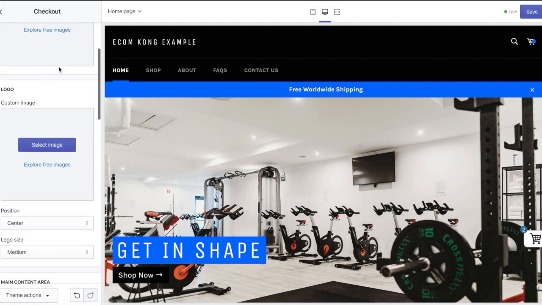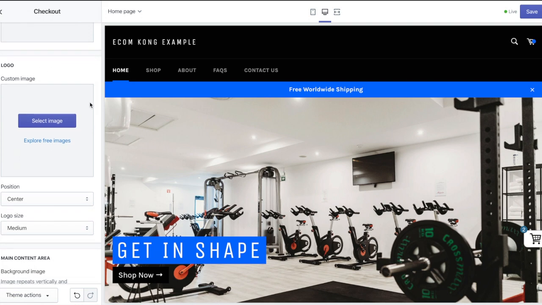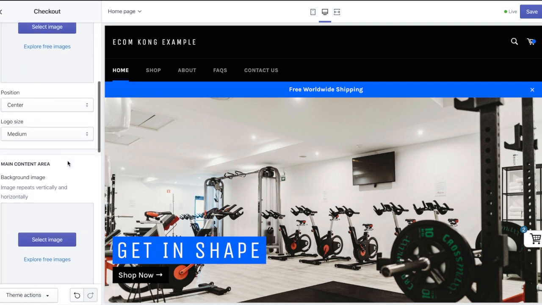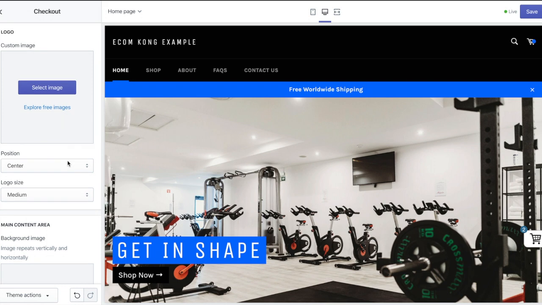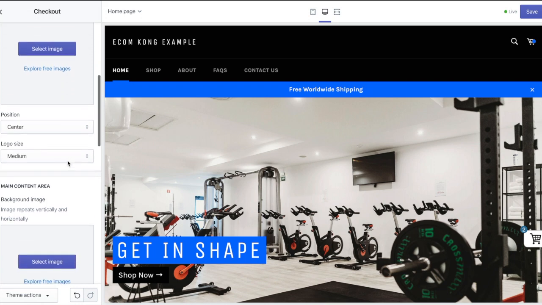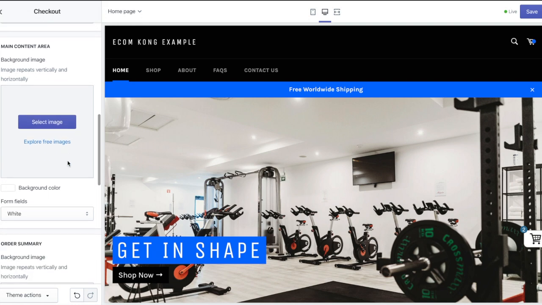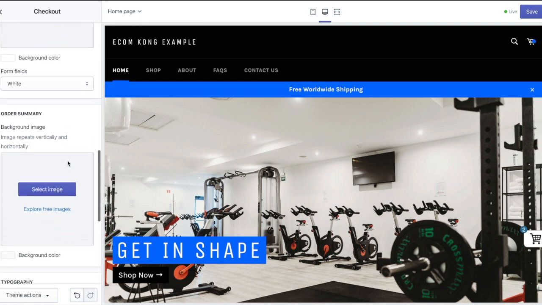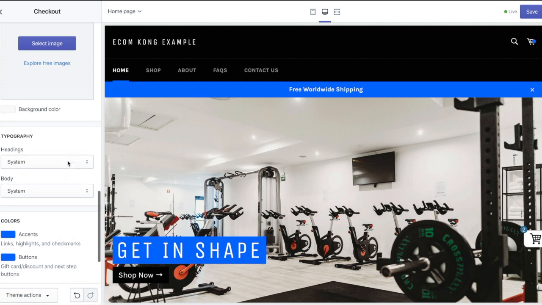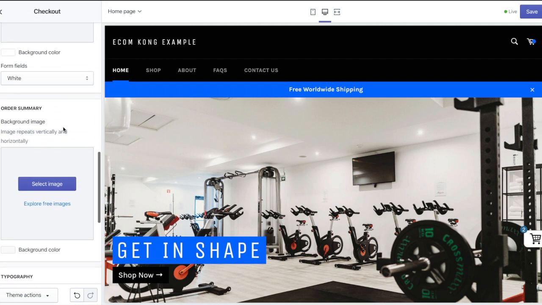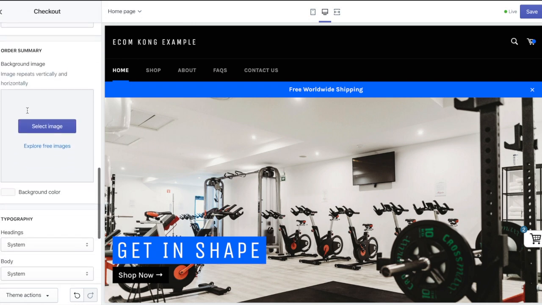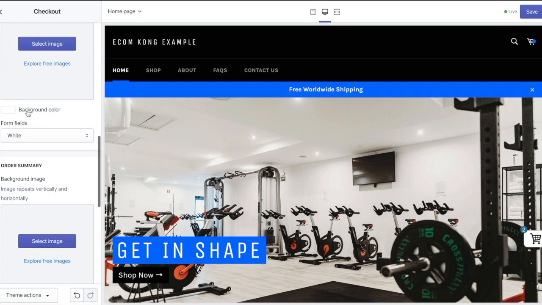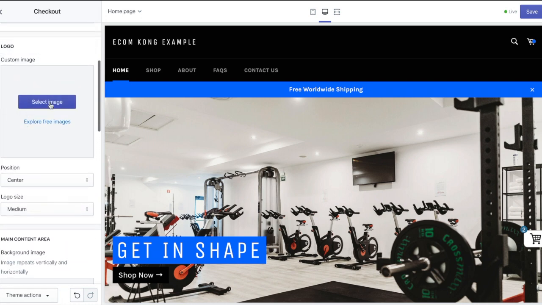We'll leave the banner image alone, but what we will do is add a logo to the checkout page just to keep that continuity going across our entire website and across that entire buying process. Adding a logo to the checkout page will definitely increase your conversion rate and build your store's trust with your customers. We don't really play around with some of the stuff too much. If you want to, you can add background images to the order summary and the main content area. We really don't do that. The main thing on this page is adding your logo to the checkout page.